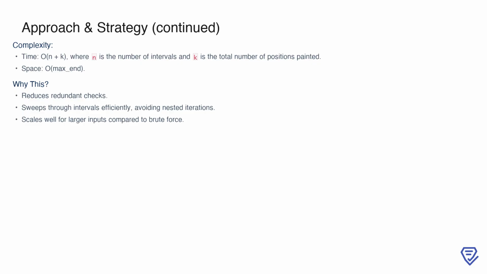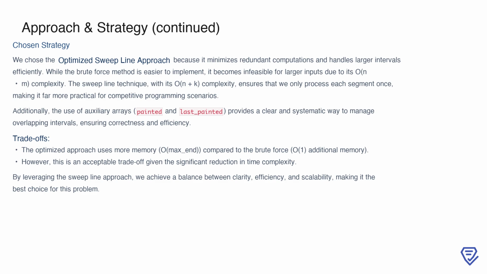By reducing redundant checks and processing each segment only when necessary, the sweep line approach ensures that we can handle a greater number of intervals and larger ranges efficiently. After evaluating both approaches, we chose the optimized sweep line technique for its balance of efficiency and scalability. While the brute force method is simpler to implement, its O(n * m) time complexity makes it impractical for competitive programming scenarios with larger inputs.